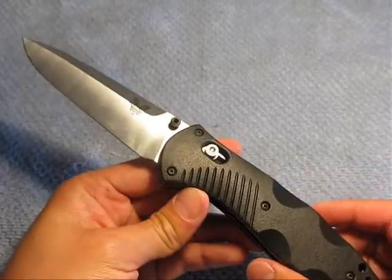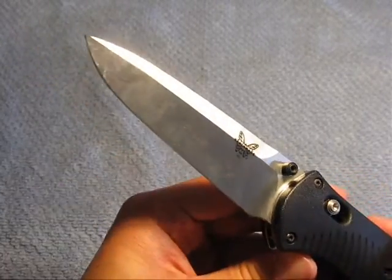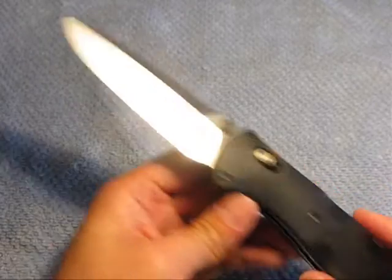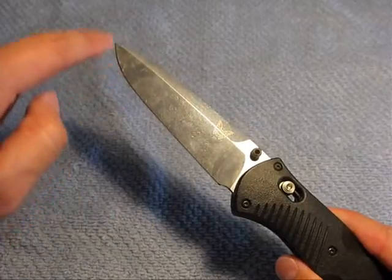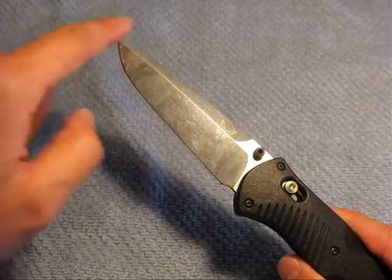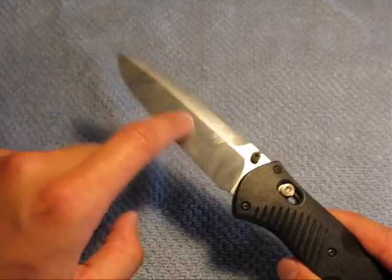Now, this is the 580 model. There's actually several different permutations. The 580 is this version right here with the drop point blade. If it's a 583, everything is the same for the handle. It just has a tanto point blade. Same length and everything, same blade steel. It's just 580 is a drop point, 583 is the tanto.